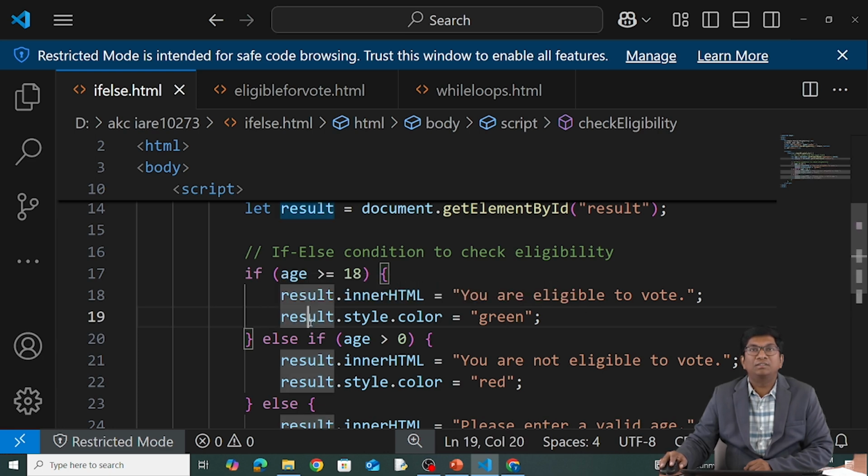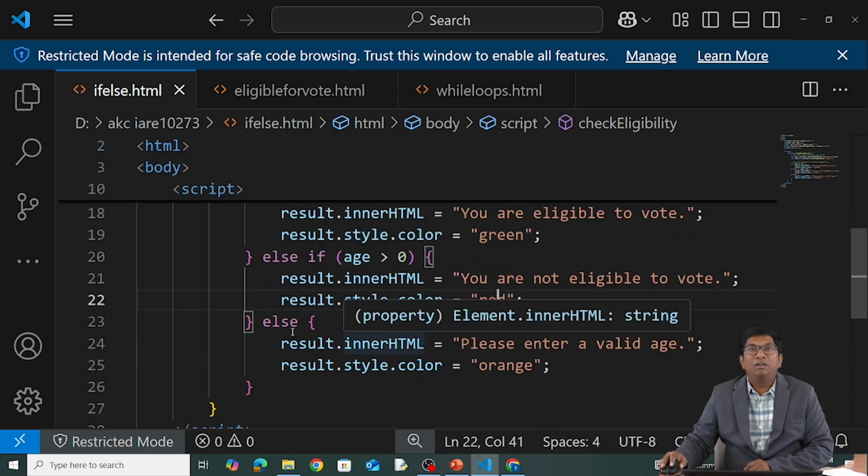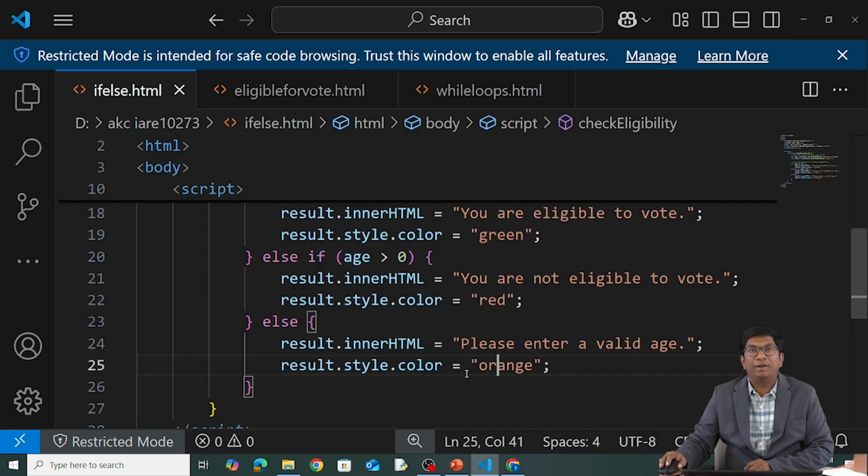Whatever you get in result dot style dot color, by using CSS we are changing the color to green. If age is greater than 0 but less than 18, then it displays red. If any negative number or non-number is given, then it displays orange.